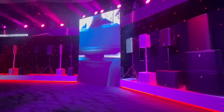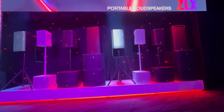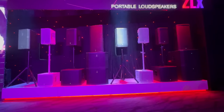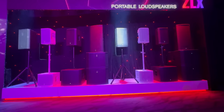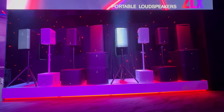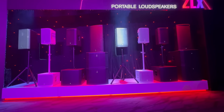ZLX15BT, 15-inch two-way powered loudspeaker. Often imitated, but never equaled, the now iconic ZLX has won fans around the world with a winning combination of Electro-Voice sound quality, everyday durability, user-friendly features including QuickSmart DSP and Bluetooth streaming, and all-around bang for the buck that the competition simply cannot touch at its price point, and many have tried.